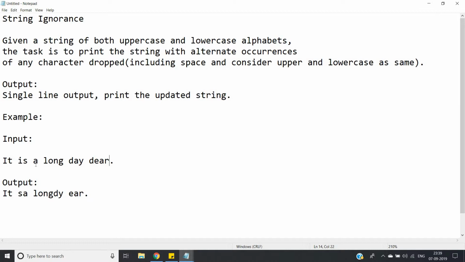Now suppose in each iteration you are extracting one character and you are at the character S. Then our inside for loop will run from the starting index to S. That is, it will cover the whole left hand side part. Then we will count how many times that particular character is appearing. If it is appearing an odd number of times, we will directly print. If it is appearing an even number of times, we will not print.